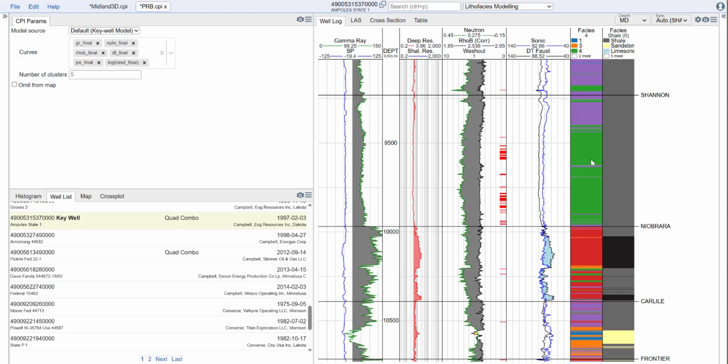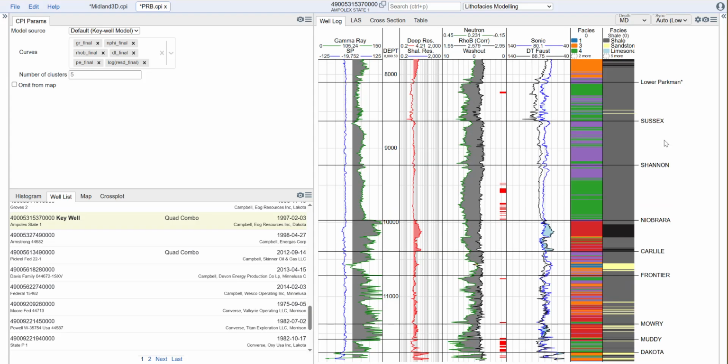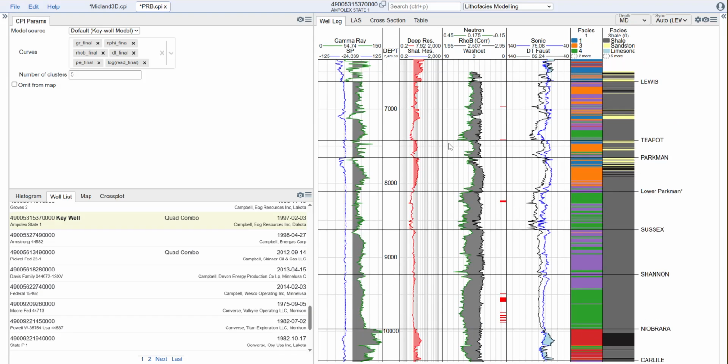This can be useful because it allows you to zoom out and look at your logs and say, okay, anything that's green and purple I know is pretty much a gray shale. Anything that is like a shaly sand is coming in as this orangish color, and anything that's blue is more of a clean sand. So it gives you a way to visually scan your logs and analyze that.